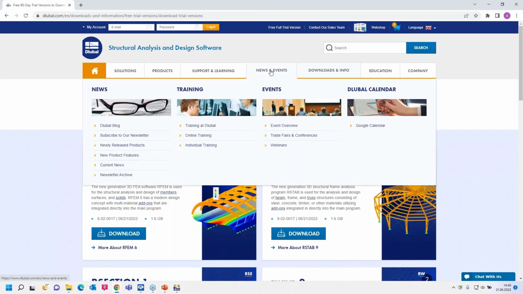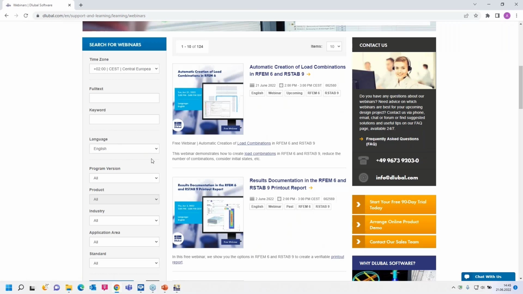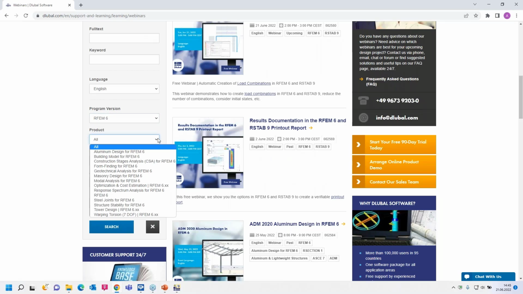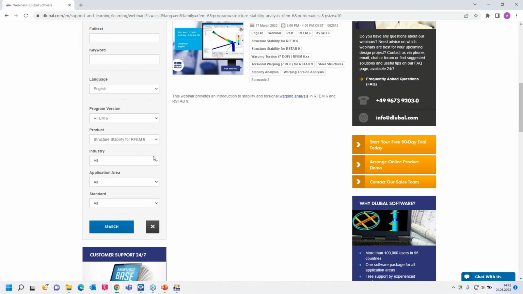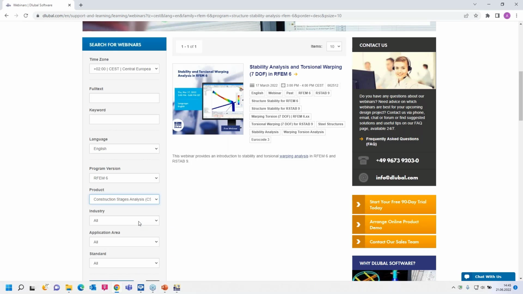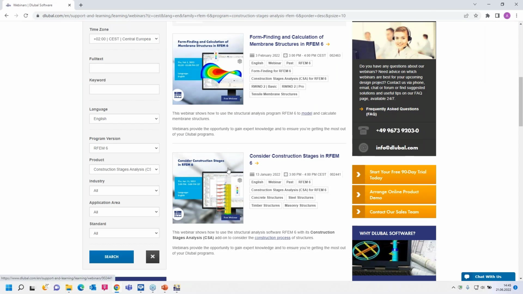So then under news and events, you find our webinars, and you can select, for example, program version RFEM 6 here, and the product, for example, structure stability search, and you will find a webinar. Or I mentioned the construction stages analysis. I search for it. Okay, there are 2 webinars.